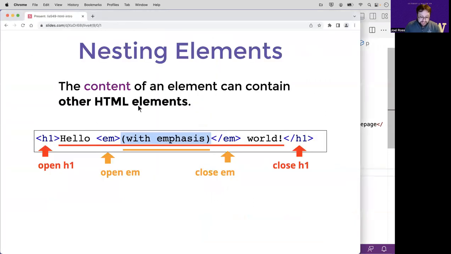So the idea here is that we can nest these elements together. I can put one element inside of another element, inside of another element, inside of another element, and I can keep that going as far as I want. And that's how most HTML works: we're going to write lots of content, but it's all going to be nested inside of itself, almost like containers inside of containers inside of containers, right? We're going to keep putting these elements inside of one another in order to build out our entire web page.